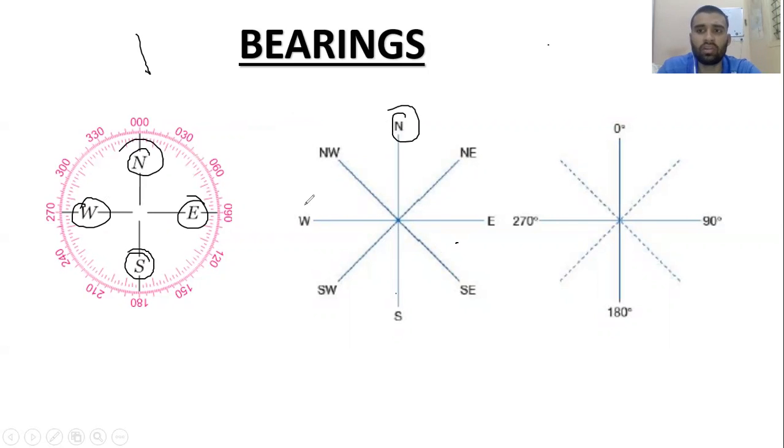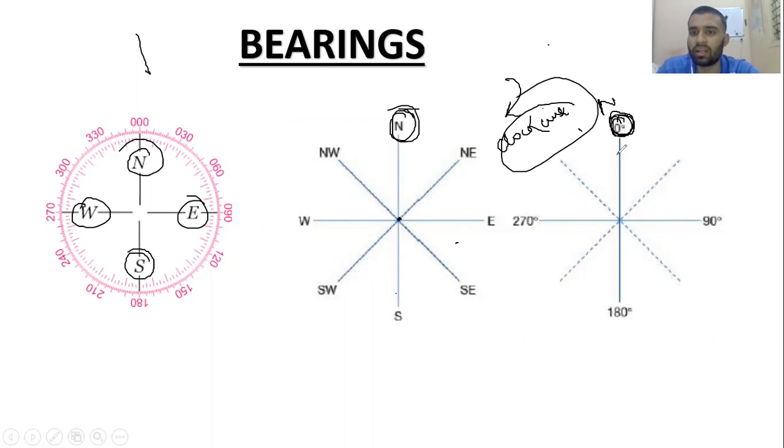So remember the two things you need to remember. The angle has to always be measured from north. That means the north side has to be considered as 0 degrees and everything has to be measured from the north. Secondly, all the angles should be measured in a clockwise direction. So two things need to be always remembered while solving any bearing problems. The first one is that it always starts from north, taking it as a base point. The second is that all the angles are measured in a clockwise direction.